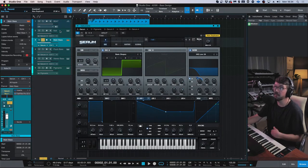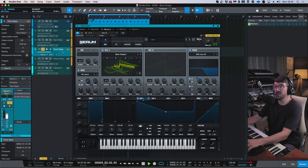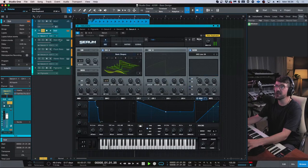So start off with our main, go through them one more time before we move on to some new stuff. But main. Pluck was the main, just changed our waveform. Stereo was the pluck, but really we're just opening up the stereo field, and the sub is actually just really the main bass, but filtered down super low.